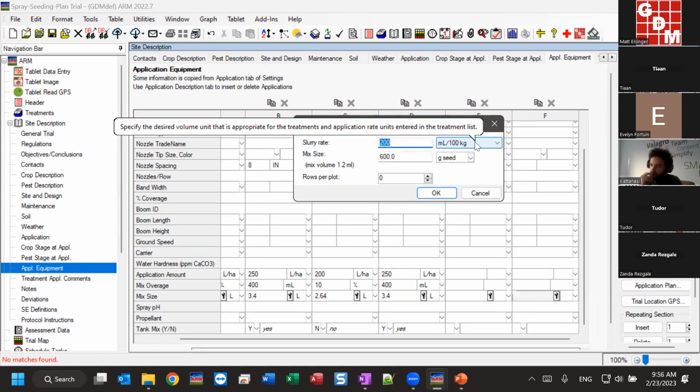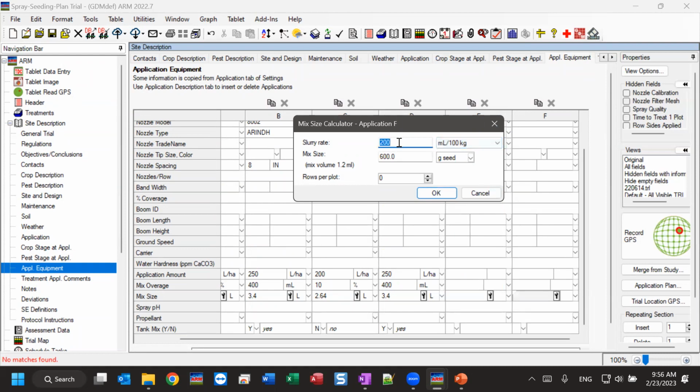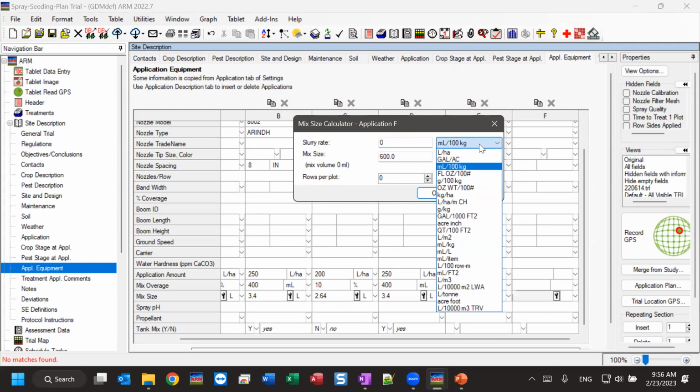And just a word of warning, like we said, this application amount, which has now been renamed slurry rate since we've got a grams of seed selection here, it doesn't really matter what this number is. I usually tell people that if you put in a 0, it'll be clear that number never is used in any of the calculations. The only trick, the word of warning, is do not choose kilograms per hectare as the slurry rate. It sounds really good. It seems very close to what we're actually trying to do, but actually this kilograms per hectare rate, it's not the rate unit, it's the application amount unit, it actually is for a totally different scenario.